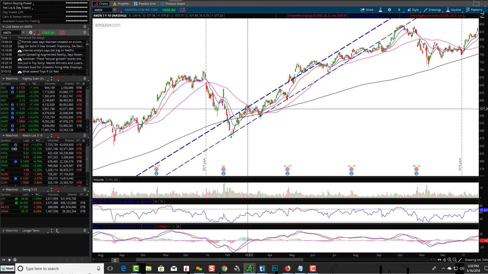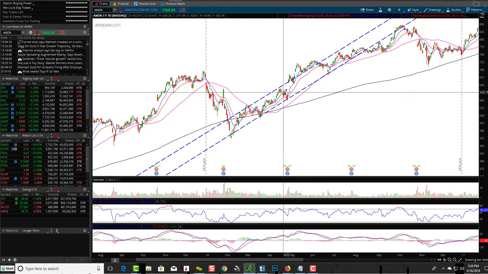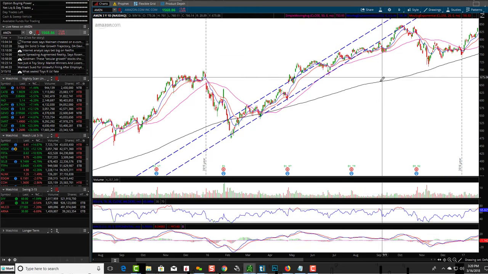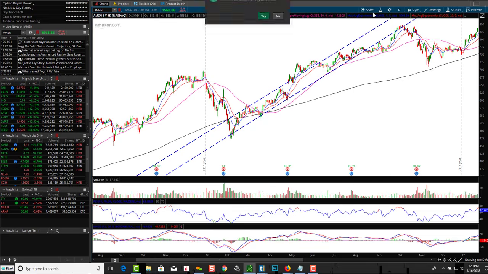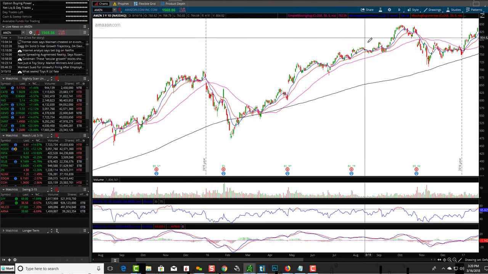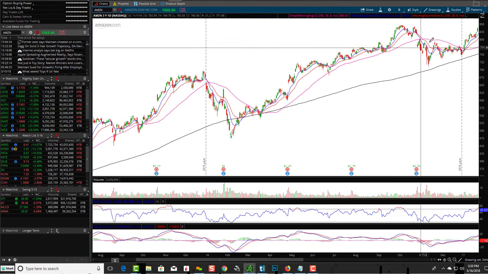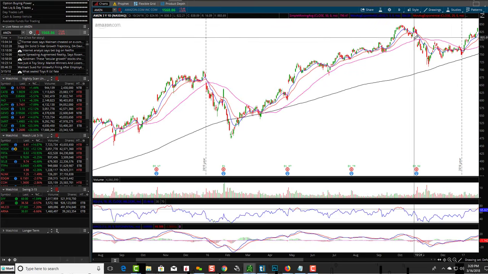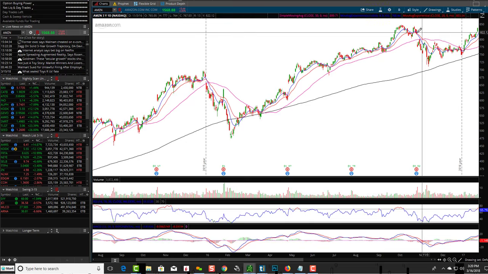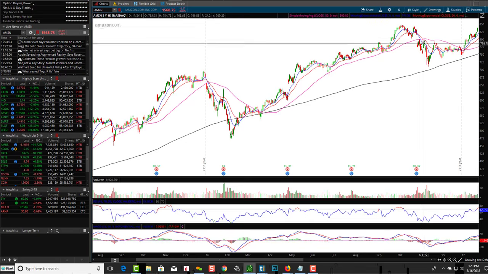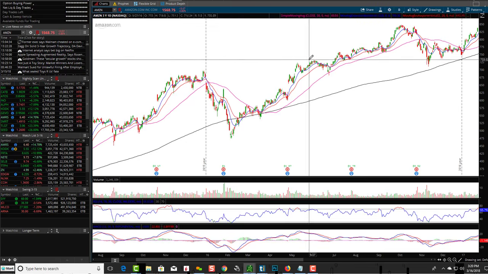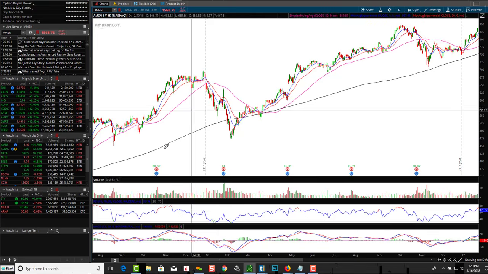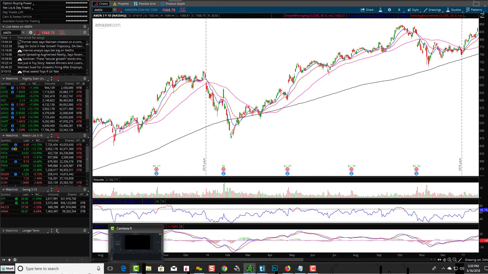And again, it forms future support and resistance, and you can see the price has just gone in this channel. And if you zoom in over here, you can see an inverted cup followed by kind of a handle here, broke down a little bit. You can see here forming another potential cup. See that? Cup, inverted cup, cup, inverted cup. Over and over and over again, you'll see these patterns.